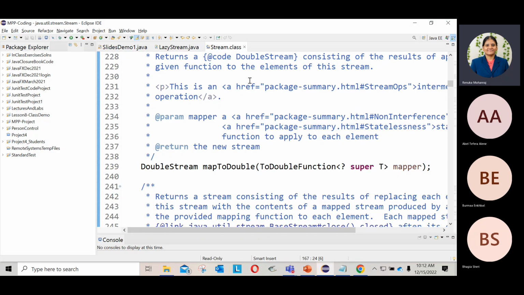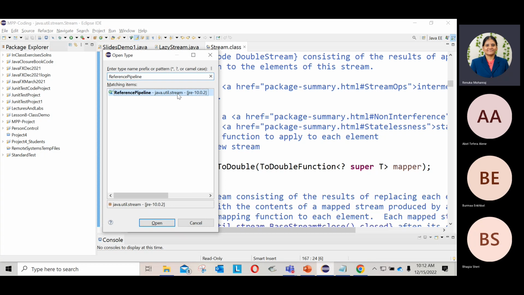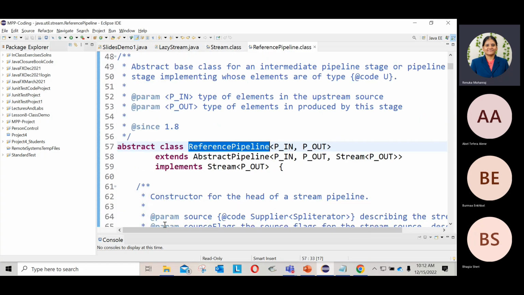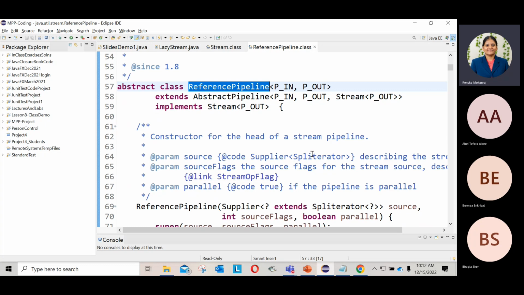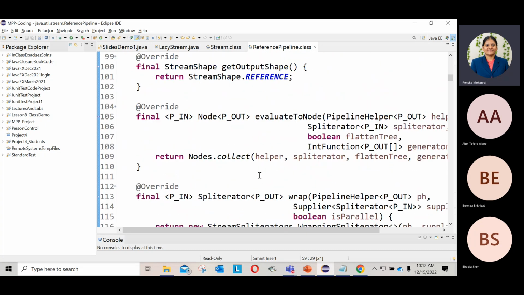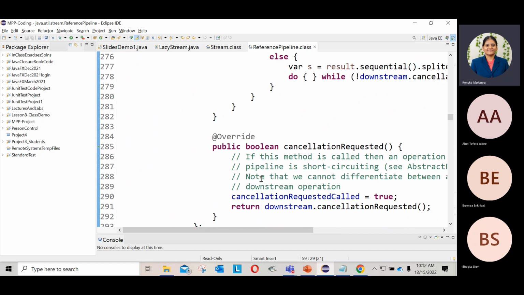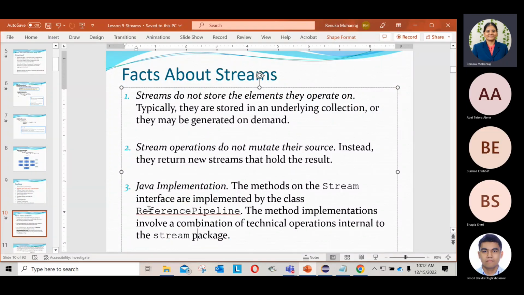So you can look at the library, which has ReferencePipeline. This class implements the stream interface and puts the behaviors inside. So many methods. If you look here, this implements Stream. So all the implementations are done inside this class. So that is the knowledge for this point. Please read out these facts. Let me know if you need clarity.